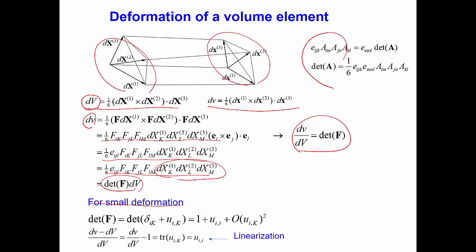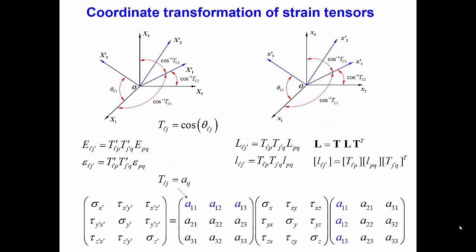For small deformation, we can define the volumetric strain using the differential tensor and displacement. And of course, strain tensor quantities should obey the transformation rule for the second order tensor. The transformation rule for Eulerian and Lagrangian strain tensors can be stated like these equations.